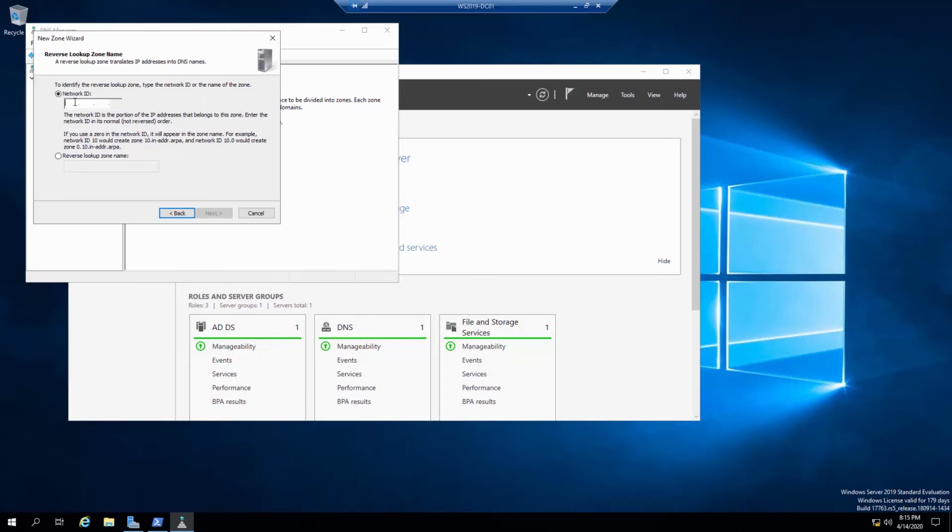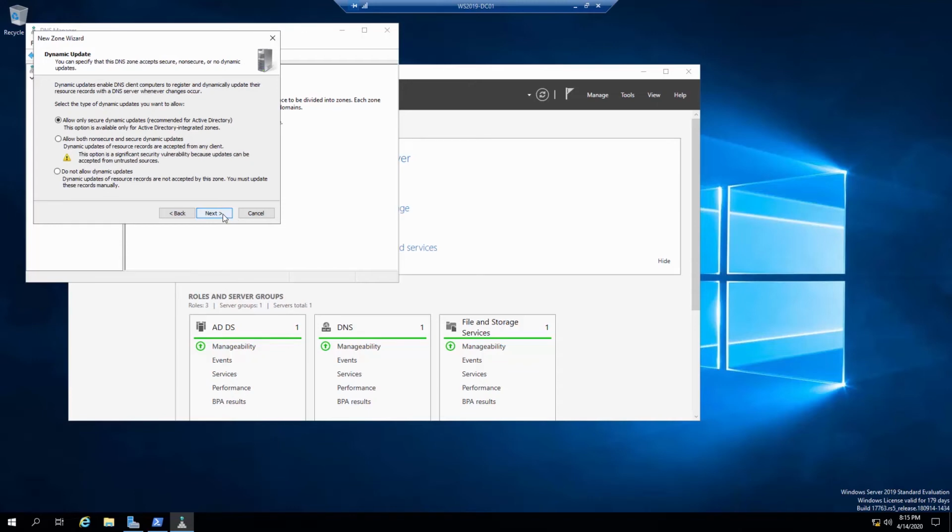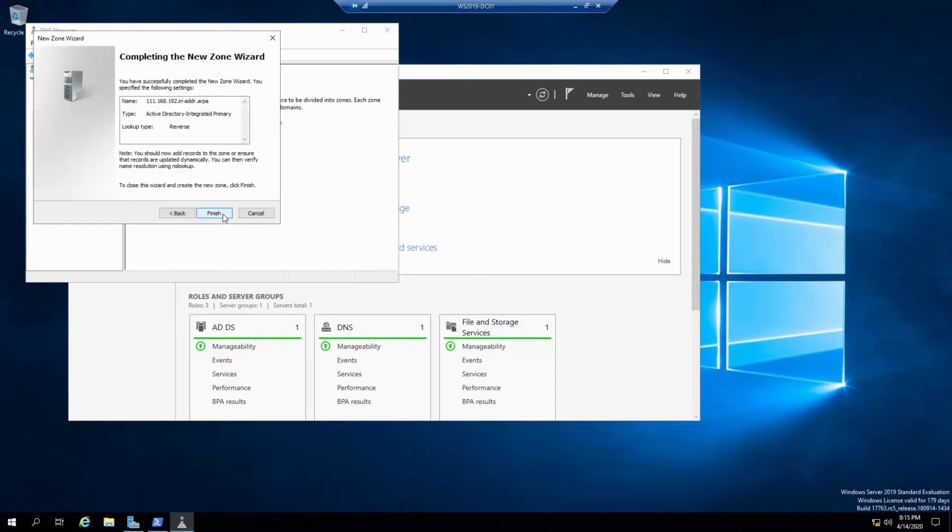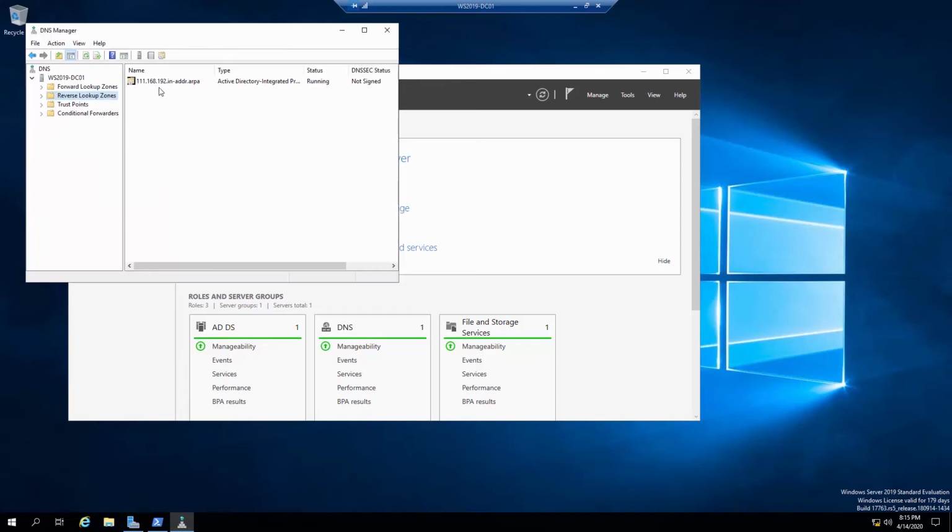So in this area I'm going to enter the first three octets of my main IP address, which is 192.168.111, and click Next, Next, and Finish. So here we go.